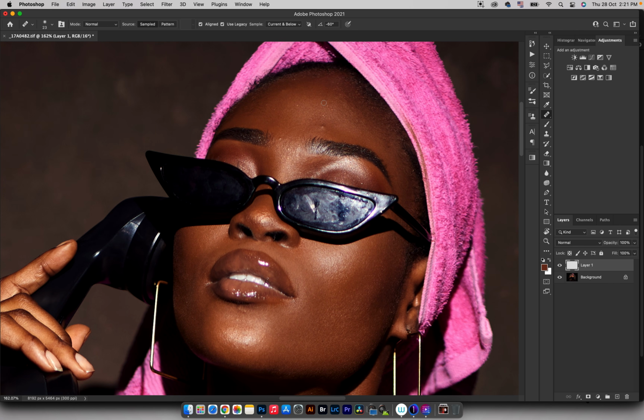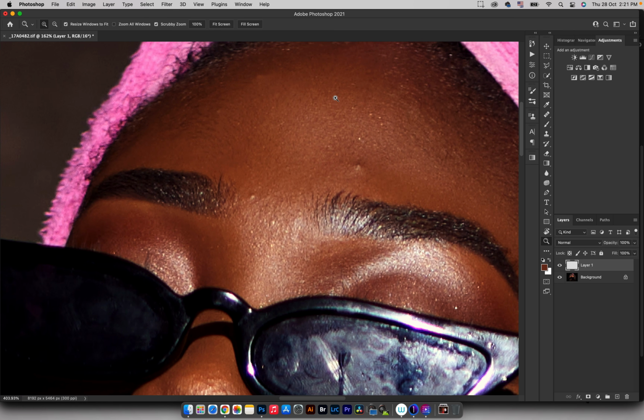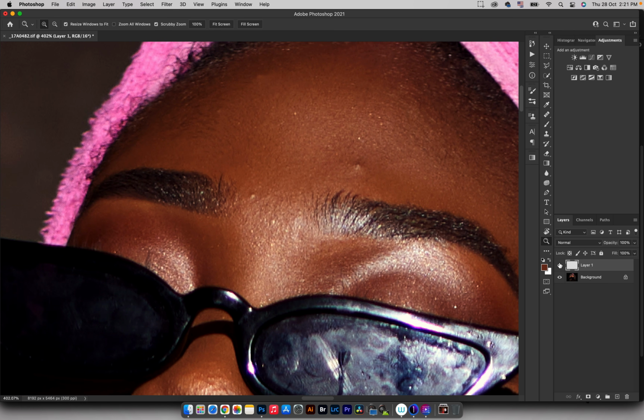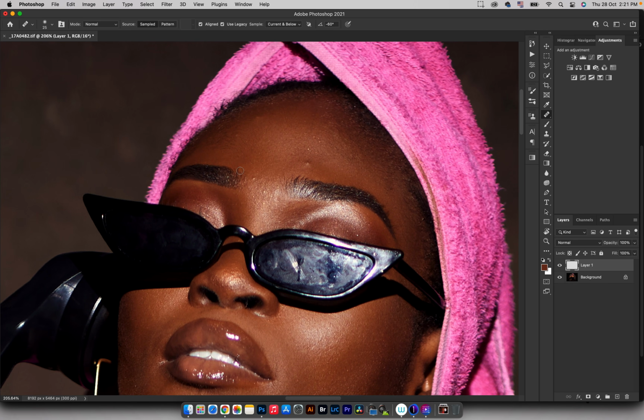All right, so I'm going to hit J for my blemish removal tool, and just going to press Alt, sample a good area, and paint over the blemish. And as you can see, if I zoom in a little bit, here's before, after. It's done a very good job. All right, I'm going to zoom out a little bit, hit J again for my healing brush tool, and now I can just go over the entire image and then just paint over the blemishes or the things that I want to get rid of right now.